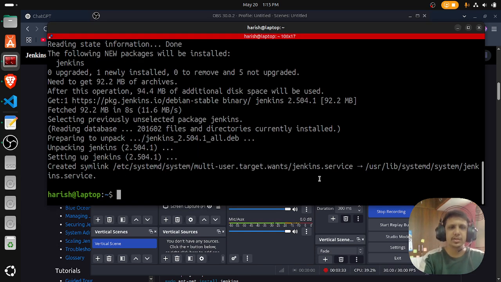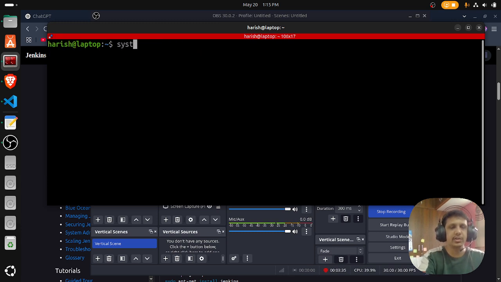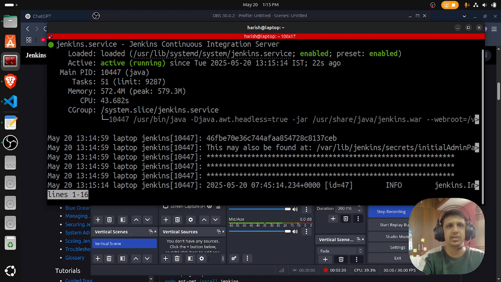Actually, now Jenkins is installed. Let's check whether it is installed or not. systemctl status jenkins. You can see active and running.